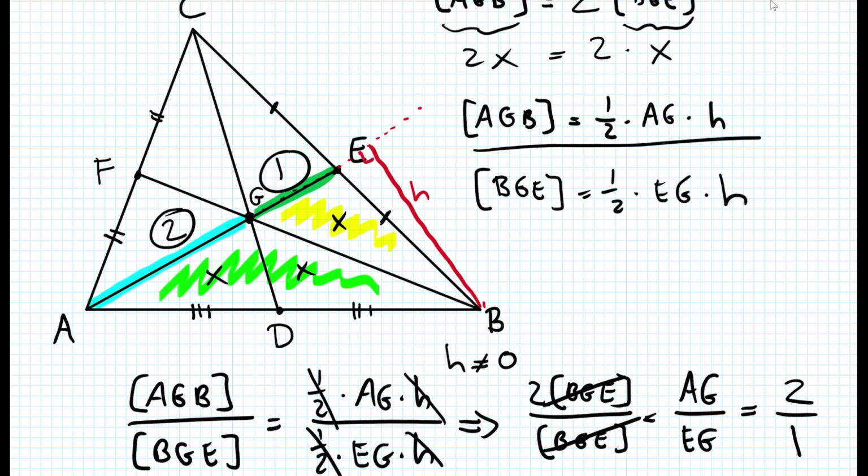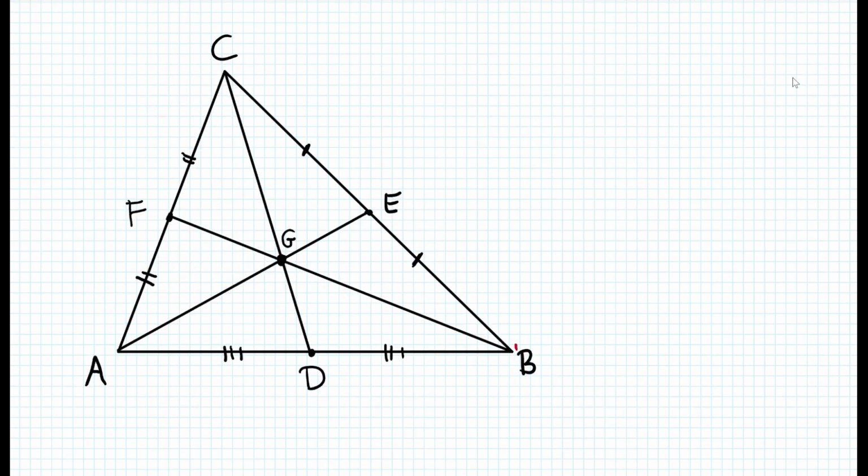So let me draw a separate triangle so you guys can see it better. Let's say you have a triangle ABC. The medians are drawn and they intersect at one point here. So that means that the centroid, in this case the centroid G, divides each median into a 2-to-1 ratio. Okay, so this is 2 and this is 1. In this case, this is 2 and this is 1, and this is a ratio of 2-to-1. So that's how they're being divided.